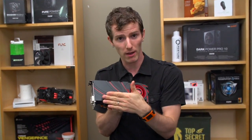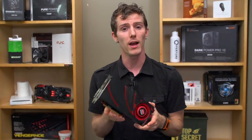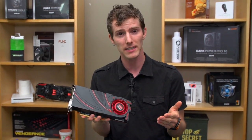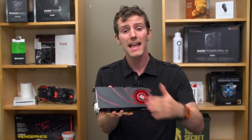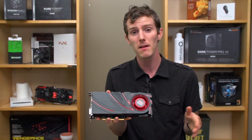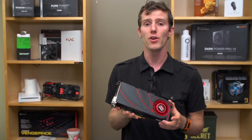Next up is the 2GB frame buffer. This is the same as the 7870 GHz edition, but unlike the older card, it is also available in a 4GB configuration for a few more bucks. This might be relevant to you if you're gaming at higher resolutions than 1080p or for future games. However, 2GB looks like it's going to be pretty good for the time being, and because this card is positioned as a 1080p gaming monster — maximum details 1080p — it's up to the individual whether that's useful for you or not.